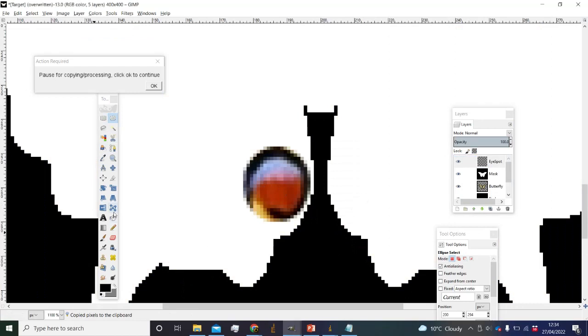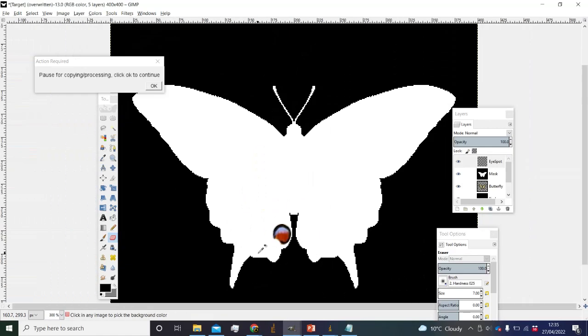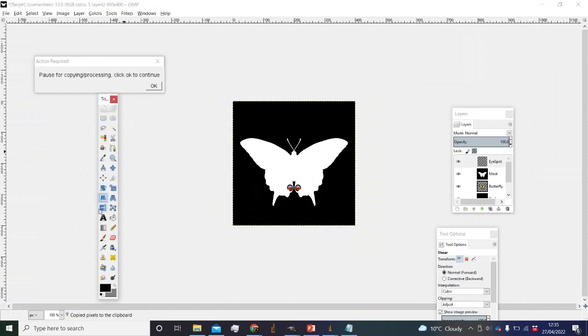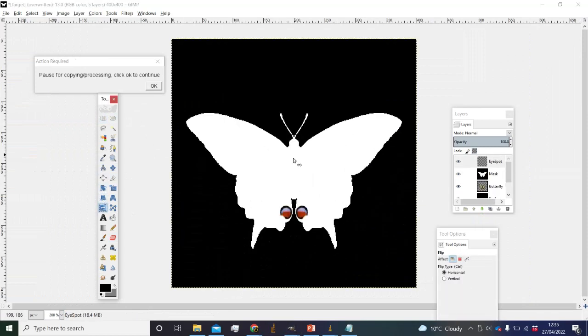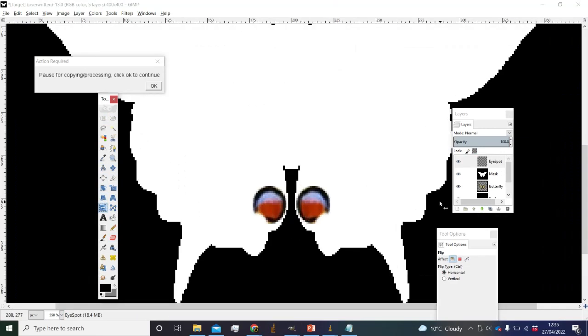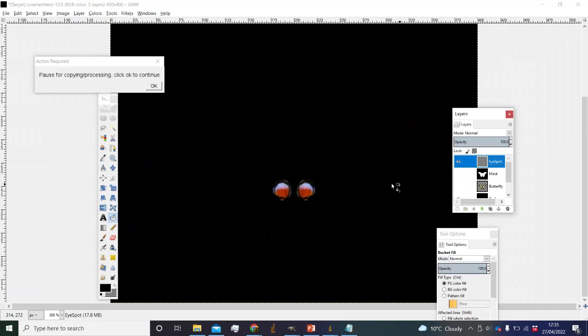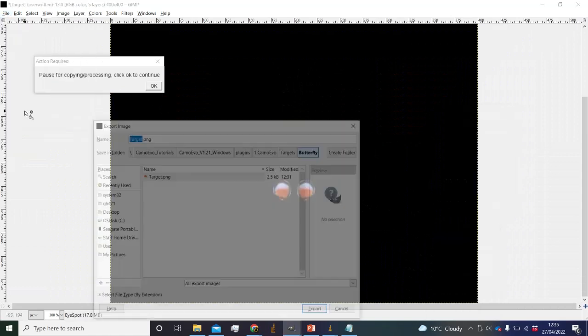Add this layer back in. I don't want that white, so I'm just going to get rid of that using the eraser tool. I'm going to copy it, just mirror it by copying and pasting and then flipping horizontally. If you copy and paste the whole area, then it should flip towards the center. What I'll now do is just get rid of these and export this detail.